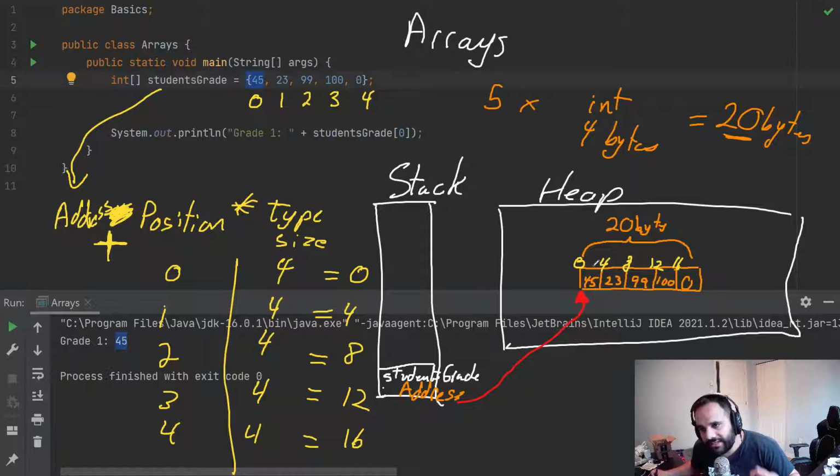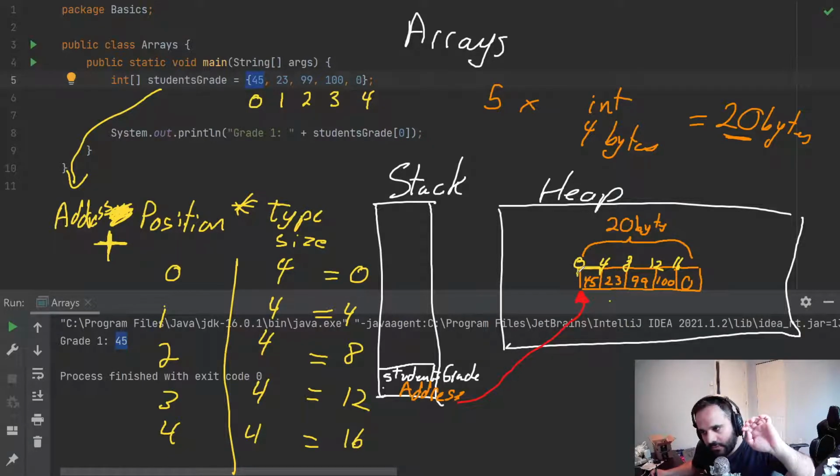So if I want to get any of these values, I need to know the location it is, because that's how it's going to figure out where the position is. It's going to do position times the type, and it will give you every location you need. And what the computer will do is read the next 4 bytes, right?